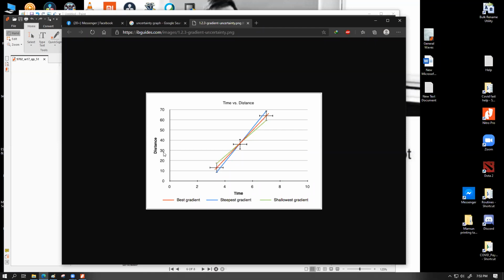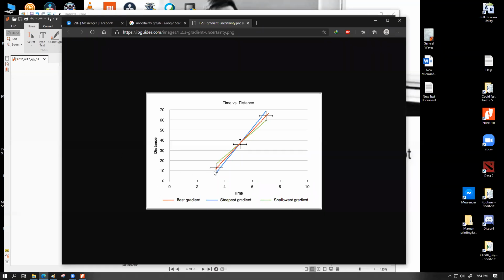For example, maybe the distance measured also had some uncertainties, and these are the most realistic scenarios because every measurement instrument comes with some sort of uncertainty on its part. So whatever you measure, you would always have some uncertainty for both of your axis variables. This is for a realistic case, but for the sake of simplicity, for question number 2 in your Paper 5, you'd be only dealing with one axis of uncertainty. You would not have to work with both axes of uncertainty. This is not how things are going to work. But this is the most realistic scenario.